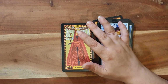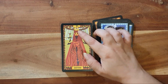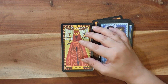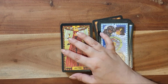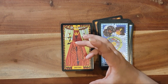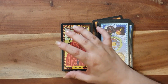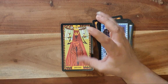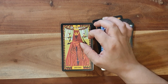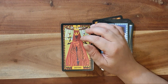And especially when you think about South Africa, apartheid, you know what I mean? Justice is a sensitive card in that sense, right? This is why I say I think it's important to know your history, right? Even when working with a deck like this, I think it gave so much more clarity by knowing that it was based or inspired by the Zulus, because the crying eye, it could make sense in any kind of justice card, but knowing that it's the Zulu nation, then it makes even a little bit more sense, right?